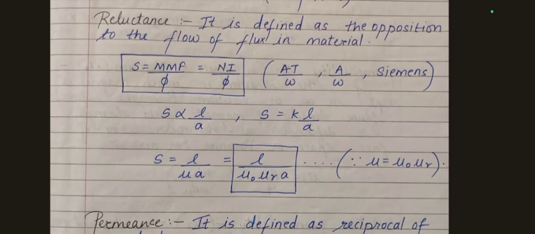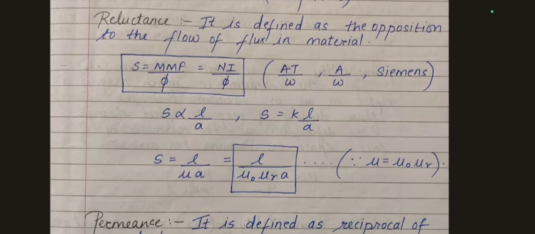I will cover that concept further. All these definitions are also very important. What we have learned in previous classes: mu is nothing but mu naught into mu r. What is mu naught? Absolute permeability, and mu r is relative permeability. So just substitute mu as mu naught into mu r, and the second formula of reluctance is in front of you, that is S is equal to L upon mu naught, mu r and A.